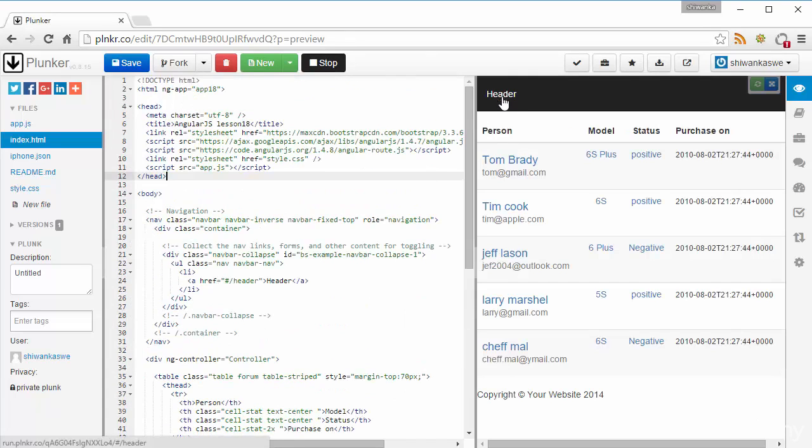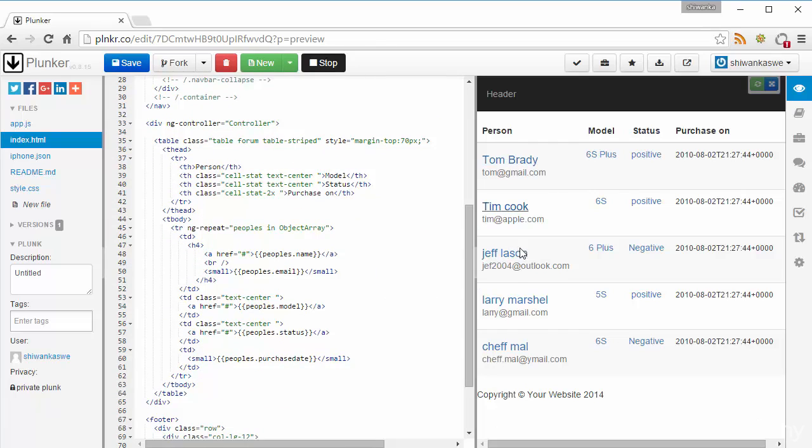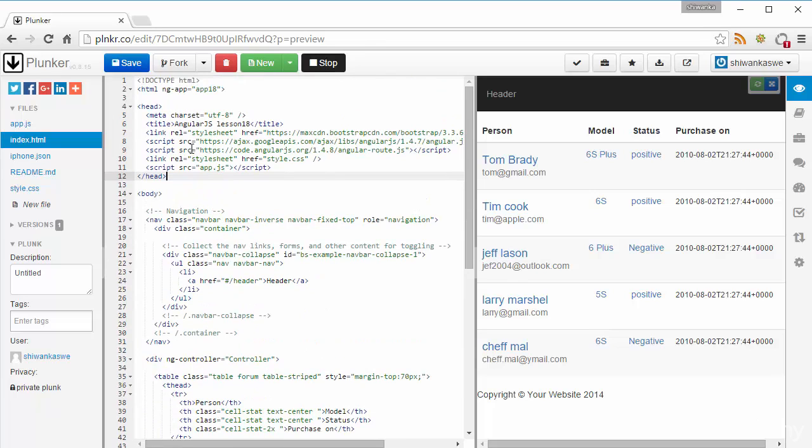In this example, I have created the top header with the menu. Currently I have only one page with the header, and the body contains the details of the users of iPhone. I have made this application as app 18.